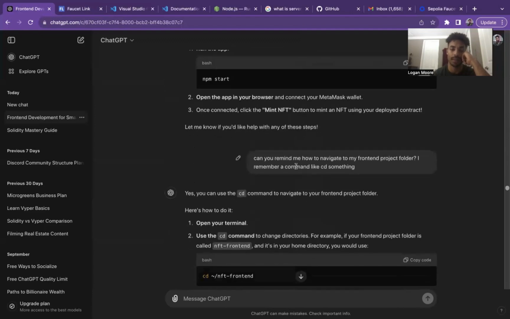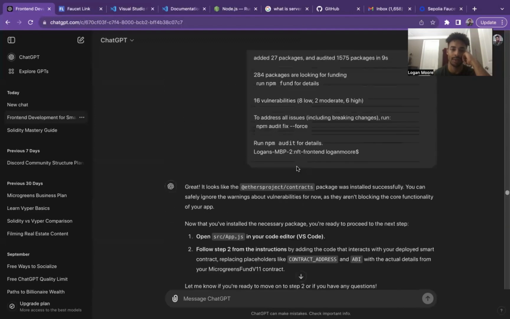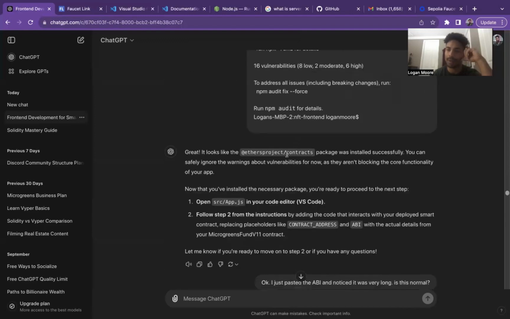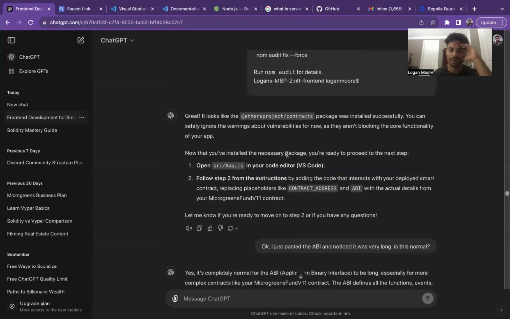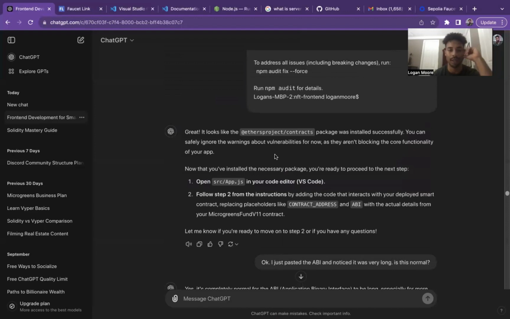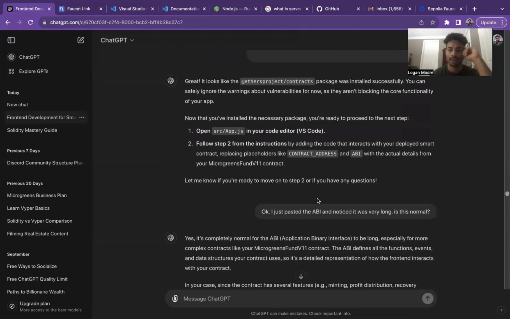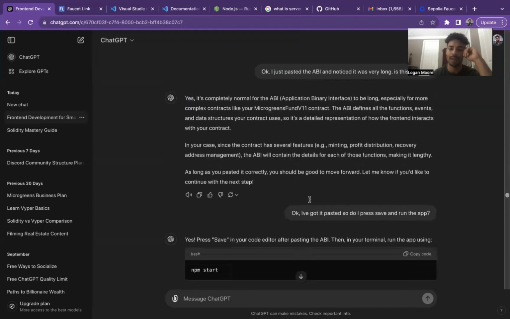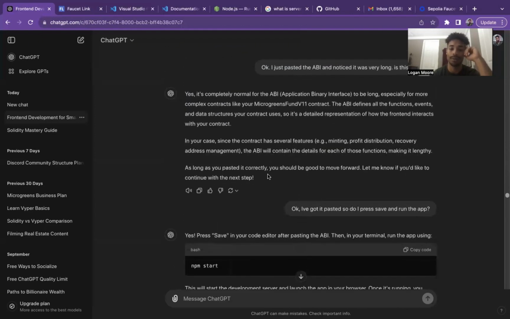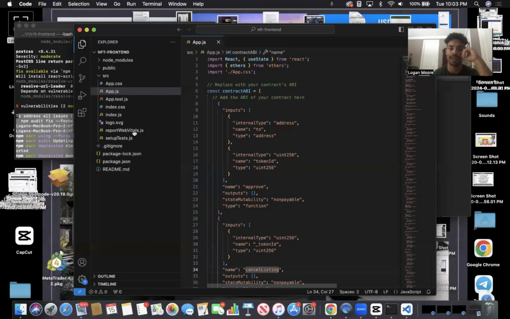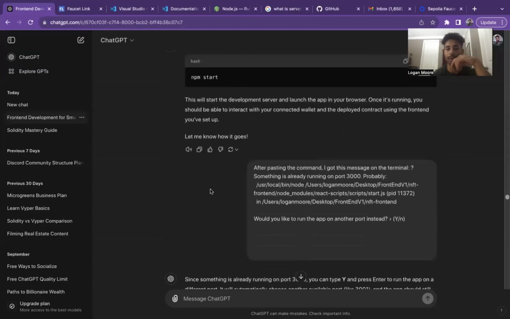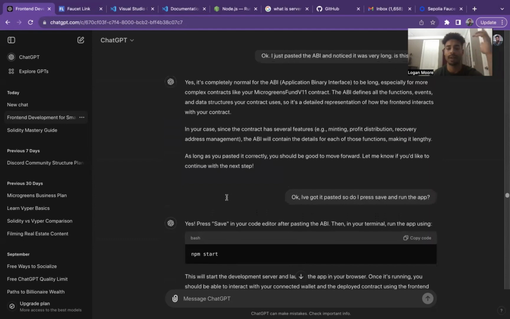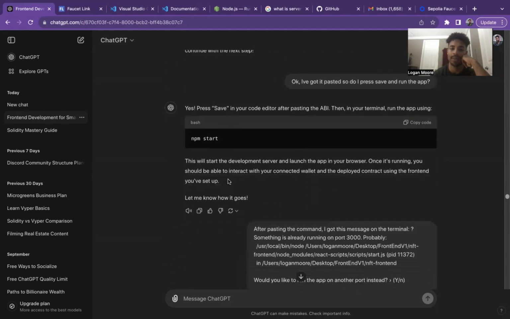And again, this is just me asking for clarification on how to do everything properly. I think this actually might have been what we had uninstalled, because initially, we'll see. I hope this isn't too confusing, given I am kind of all over the place. But I let it know that it did seem excessively long after we had pasted the ABI, but it let us know that was normal. Again, in hindsight, it would have been better to just create a separate space here under the SRC file. But again, we're learning.